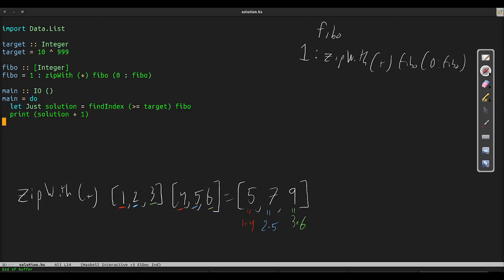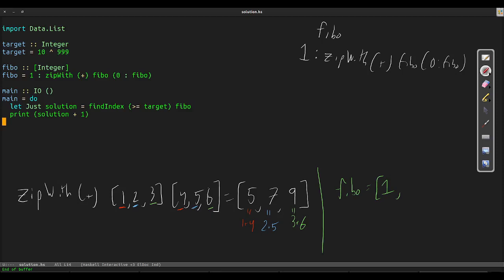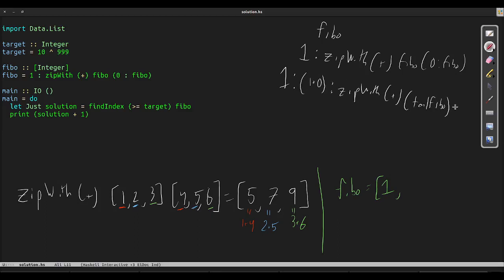This is a value, not a function. So Haskell, or at least the most popular Haskell compiler, GHC, will remember this variable's value rather than recomputing it. That is, if we ever need the first element of this list again, we already know it. Now let's identify the second element. To do that, we need the first element of the result of zipwith. In turn, to figure that out, we need the first element of Fibbo and the first element of 0:Fibbo. But we already have both of those. The first element of Fibbo is 1, for the reasons we just discussed. And the first element of 0:Fibbo is obviously 0 because it's the left-hand side of a colon operator. 1 plus 0 is 1, so the second element of our list is 1. Again, GHC will remember this and won't need to recompute it since this is a simple value.